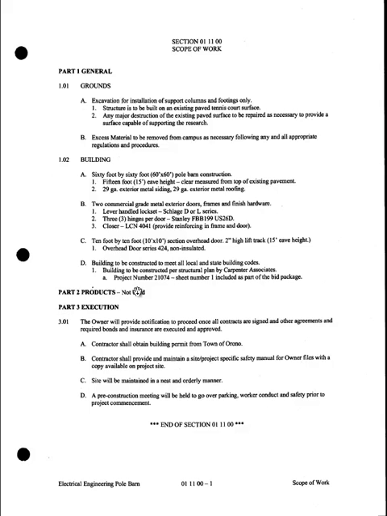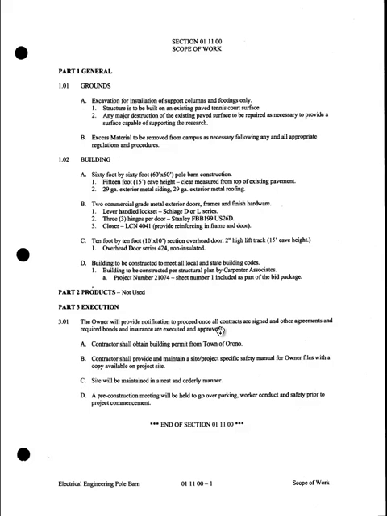In this case, I didn't get specific about the products because I just gave basically a general description up here. I gave some or equals, like this overhead door series 2424 non-insulated. Some of these are brand names. All of them can be as approved equal. So the products I really didn't need to put in here. The general covered the grounds and the buildings, the products, and then we have the execution.